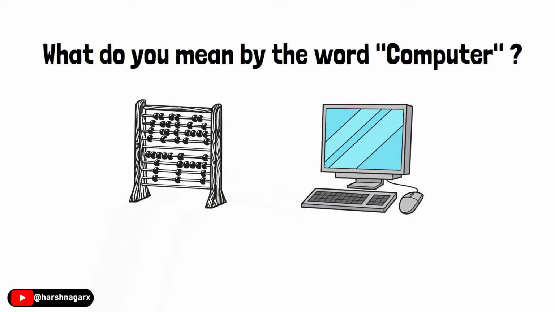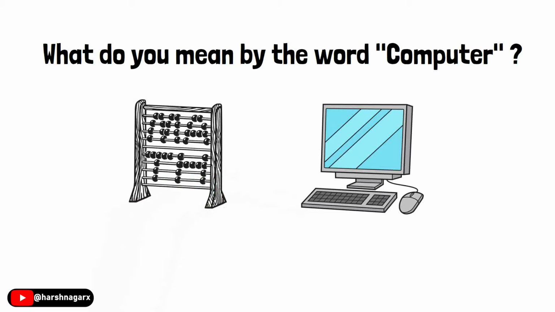But what if I say the thing in both images is referred to as a computer? Yes, both images are of computers, because the word computer comes from the Greek word compute, which means to calculate, and we can do calculations with both of these devices. Yes, today's computers are much more powerful than the early generations. They can perform much more complex tasks, unlike the earlier ones which were used to perform only mathematical calculations. So I hope you get to know the answer to the above question.